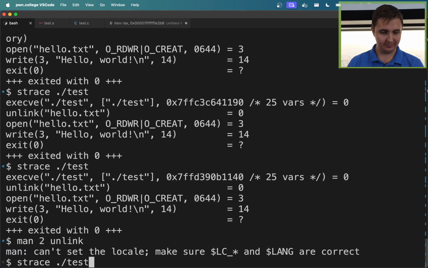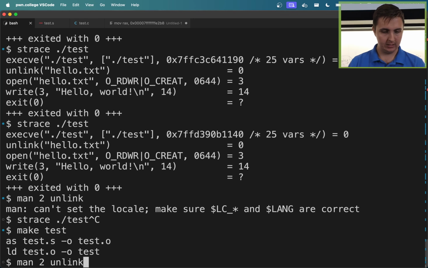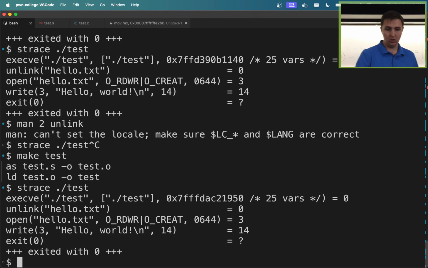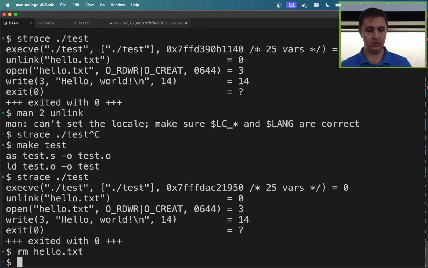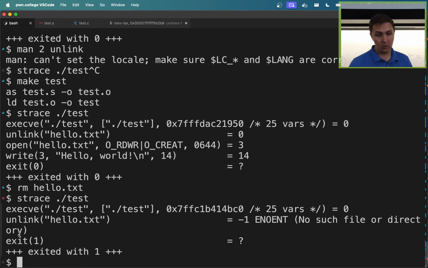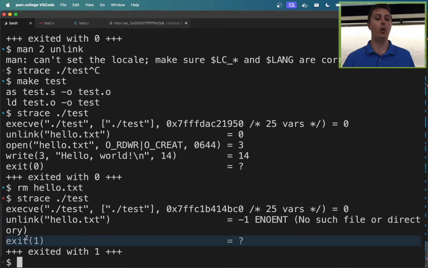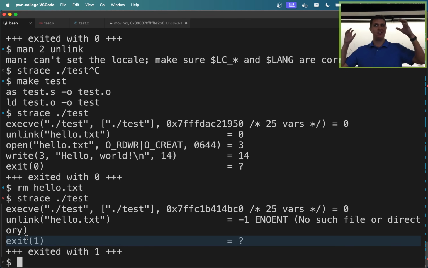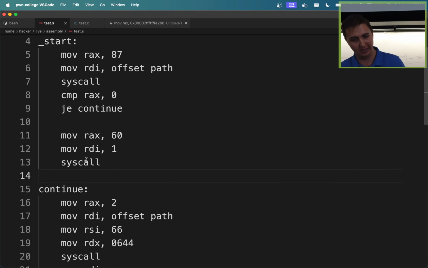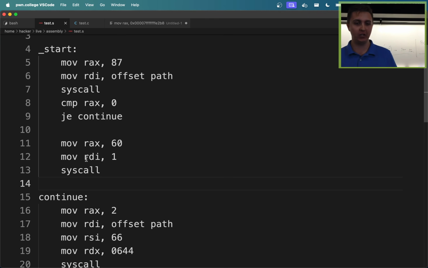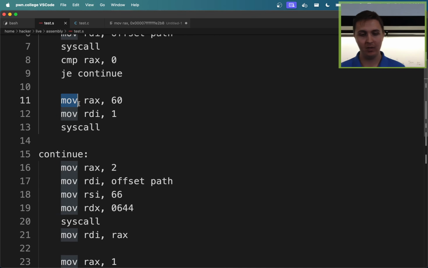So if we run this, make test, strace ./test, we successfully unlinked it, which meant we continued on with the behavior of our program. If we prematurely delete that file and we run it again, we're going to see we do an unlink. This is no longer equal to 0, so the assembly we wrote that branched on whether it's 0 or not 0 immediately went off to exit 1. So the previous module is fully at play. Just because we're in syscall land doesn't mean compares don't exist, right? Compares still exist. This is how you write interesting programs. It just depends what behavior you're looking for in terms of what you write.